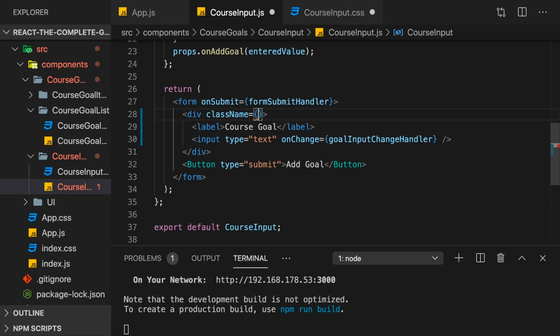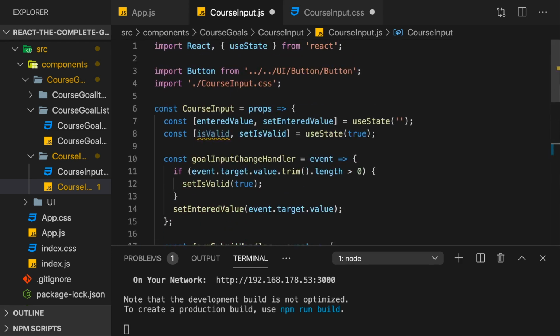And now what we feed in, of course, still can be a string of form control. But a string where we dynamically add more text in it, where we dynamically expand it or concatenate a value to have this string, whoops, invalid, instead of this string. So what we pass to className on this div sometimes is a string that looks like this, and sometimes will be a string that looks like this, depending on what the user entered and depending on our isValid state.